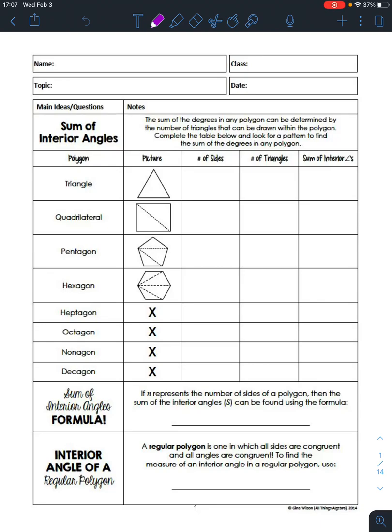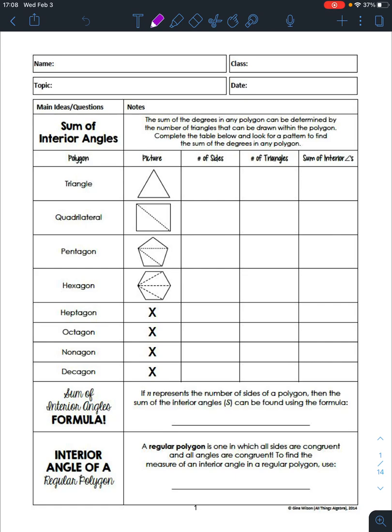This unit we're going to talk about polygons. So we're going to start big, broad with polygons, and then we're going to learn and get more specific as we go on, and ultimately we're going to focus on quadrilaterals. But to start, we're going to talk about polygons.